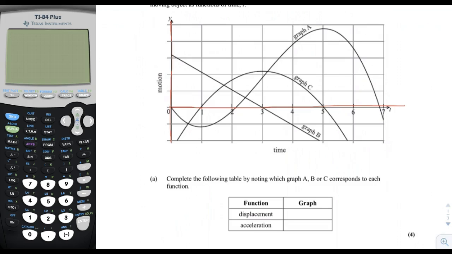Okay, there's a few ways to do this. The most intuitive way to do it is remember that as you take the derivatives of a polynomial, it just gets less curvy, less curvy, less curvy. So, for example, you start with a cube, let's say, and then you have an x squared, and then you take another derivative, and it's a straight line. So just from that, you can already suspect that graph B is acceleration, graph A, which is the curviest, is displacement, and graph C, which is a parabola, is velocity. Okay? That's one way to do it.